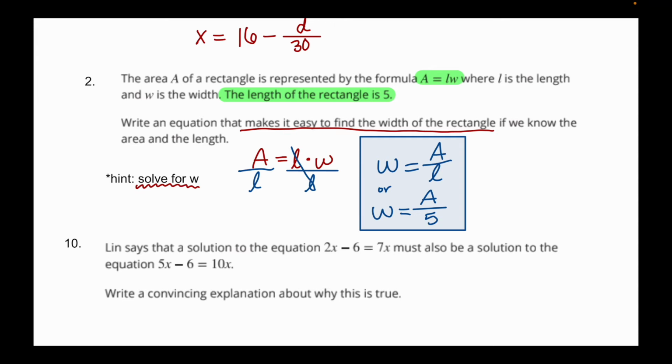And the easiest way to explain that is if there is a valid move that would turn the first equation into the second one. Because any valid or balanced move would create an equivalent equation, or one that has the same solution. So they're giving us that hint here by saying must also be a solution. This means we're looking for equivalent equations. So I'm going to write that little note here.